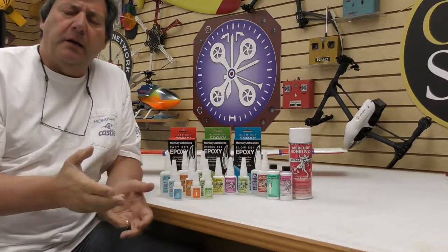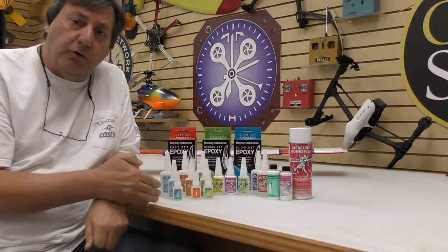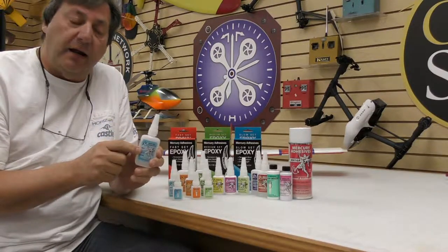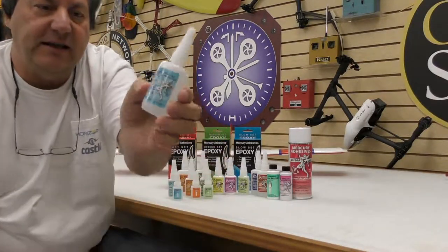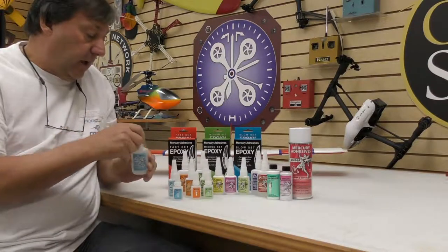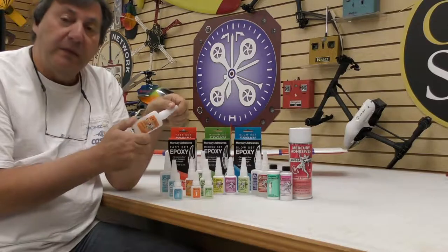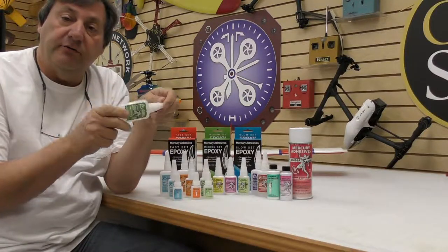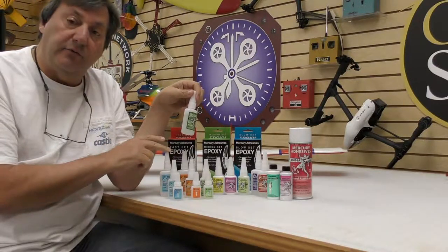There are a lot of different flavors to choose from. Mercury has thought well ahead to put the name of the adhesive and the viscosity right in the label. The blue is called M5T — the 5 is the viscosity, very thin, kind of like water. Moving up the line, there's M300M, that's orange, a medium viscosity. And M1100G, which is their thick CA. They all come in three different sizes: a 10-gram bottle, a one-ounce bottle, and a two-ounce bottle. There are even eight-ounce bottles for guys that crash a lot or build a tremendous amount.